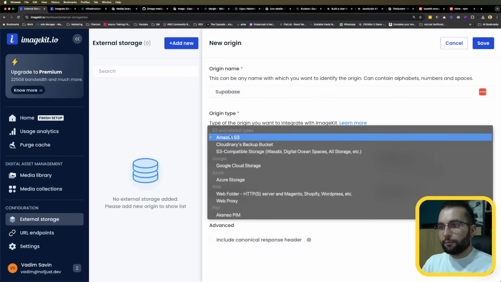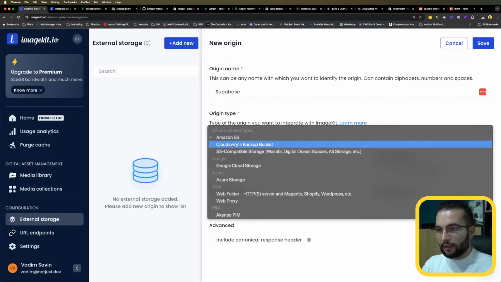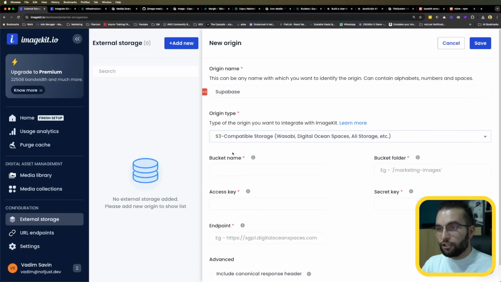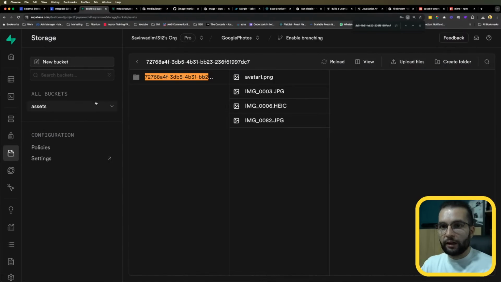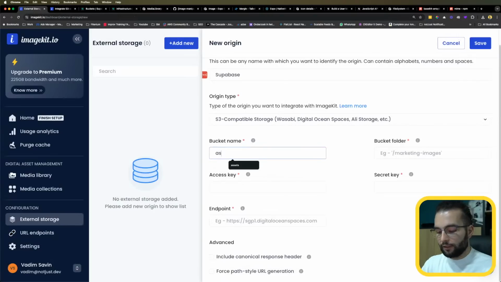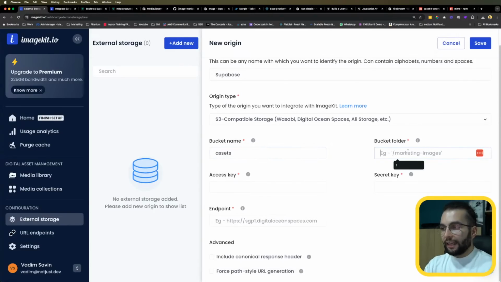The origin type is going to be an S3 compatible storage. The bucket name is going to be here from the buckets, our bucket name. In my case, that's assets. The bucket folder, if we have a specific folder, yes, but in our case, we need the root folder. So I'm going to do /.